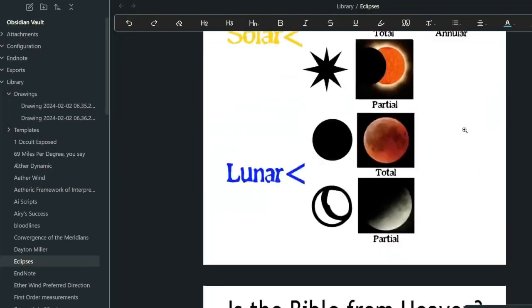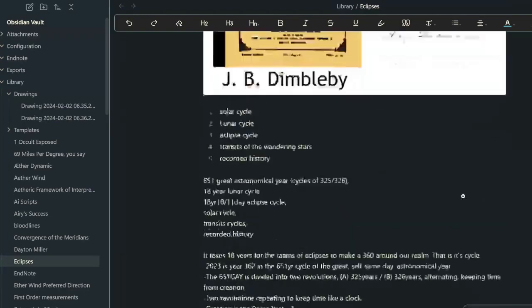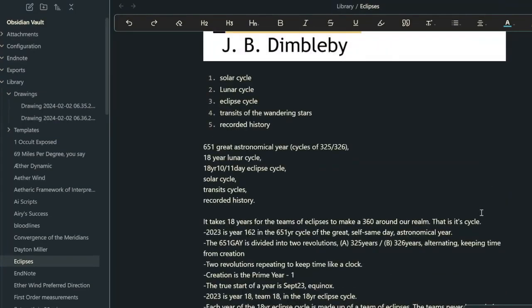Let's go through where we got our information. Oh, look, from the books that we read, people. We do read books. Alex Gleason wrote a book. You may remember him from the map that you erroneously like to point out all the time. He did write a book. We did read the book. And in the book, he actually describes all of these wonderful things for you people.